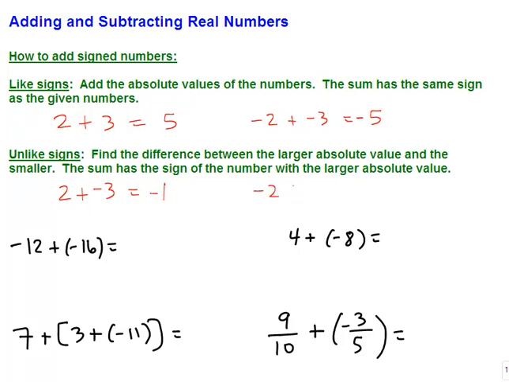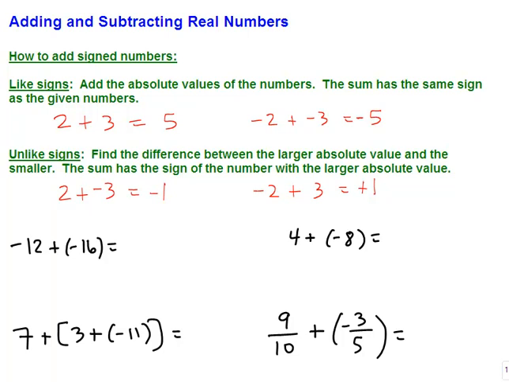If I had negative 2 plus 3, the two signs are opposites. 2 is negative and 3 is positive. So that's how we know to actually subtract. Take the bigger number minus the smaller number. 3 minus 2 is 1. And the sign of the bigger number is going to be the sign of our answer. Since 3 is larger and it's positive, our answer 1 is going to be positive as well.